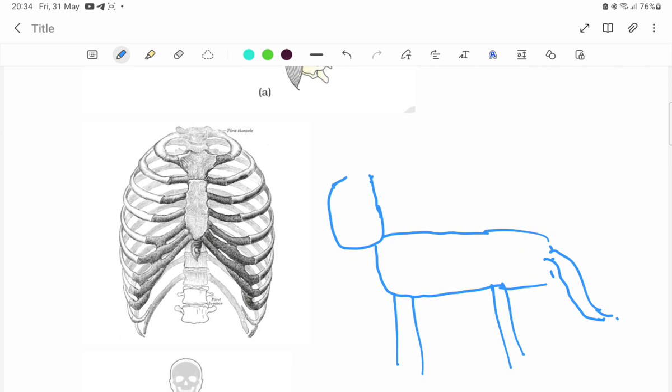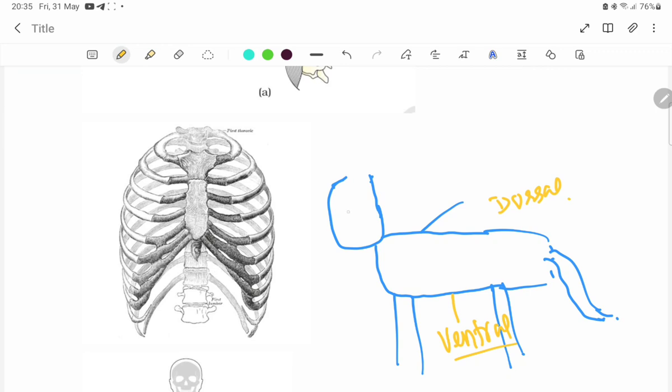Now we are going to discuss the axes involved in the mechanism of breathing. Consider this as one 4-legged animal. In this, the upper part, as we all know, is the dorsal part, and this is the lower part, the ventral part. For humans, the dorsal part is the backside. For humans, the ventral part is in front, isn't it?